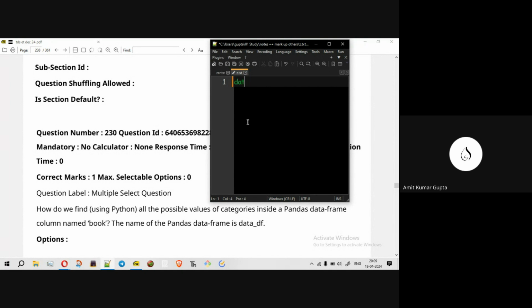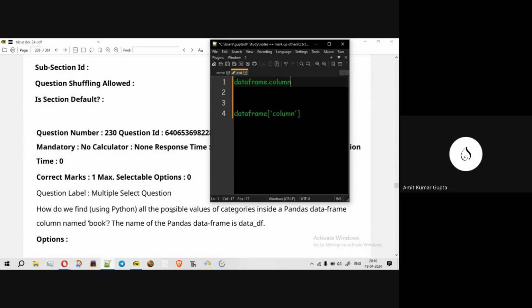Our pattern is data frame, and since our data frame has a lot of columns, here we are going inside the column named book. So I can write book. Now here is a catch. We can write it in two ways. First is just putting the dot. Second method is using the square bracket. They both have the same meaning. It means I am going towards my data frame, then from the data frame, I am picking this column.